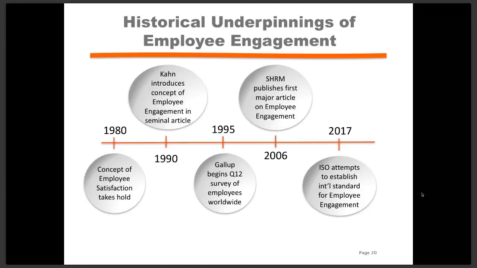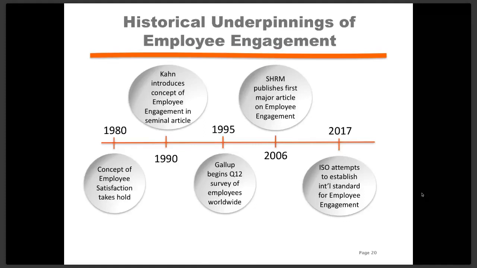And then in the 1990s, in 1990, Dr. Kahn introduced the concept of employee engagement in his seminal article that occurred. And with that, Gallup and other survey companies started to jump in the mid-90s and start to survey employees around the world on their level of engagement. Gallup has their Q12 survey questions that they ask. But there are other organizations that started to do assessments as well.